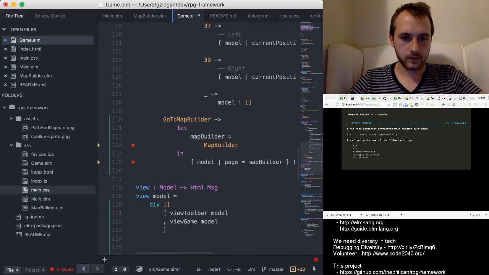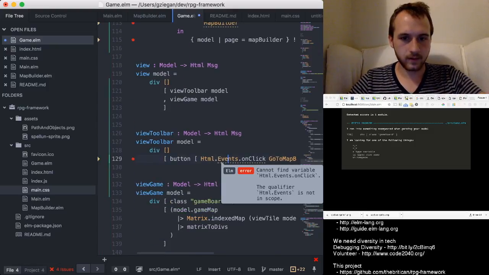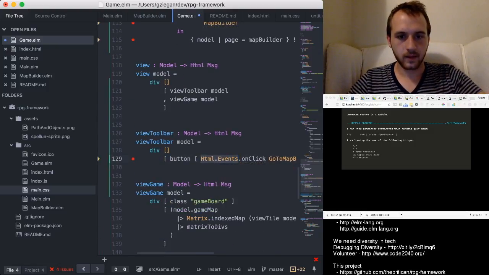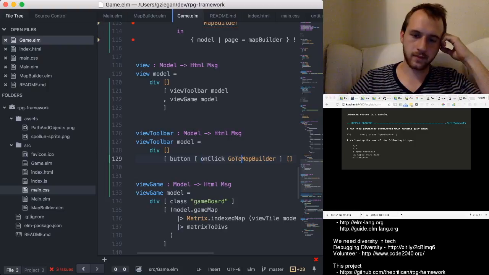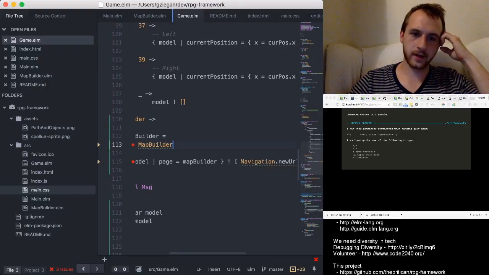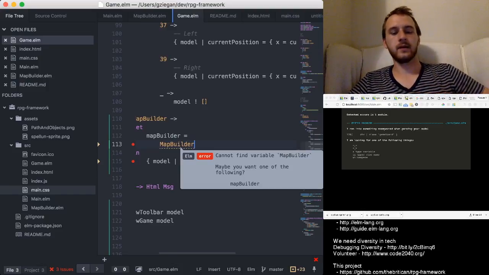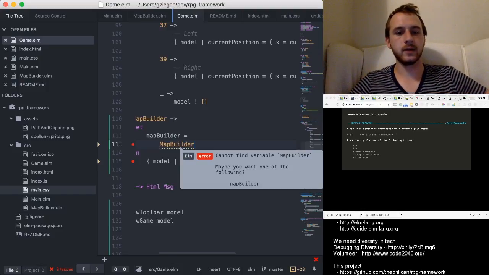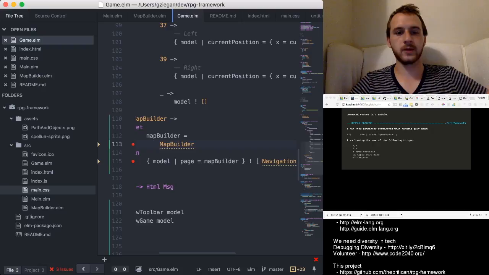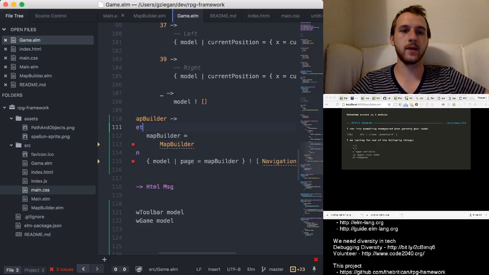Okay, so that's another thing too. So this map builder is not actually, that's in main, and so I'm curious how this is supposed to get passed down. So I guess the routes and all this union type should exist only in main.